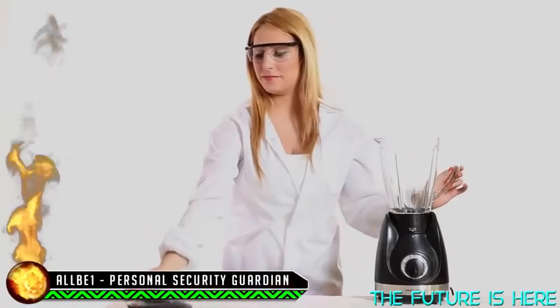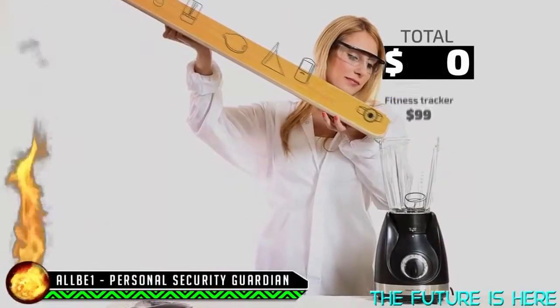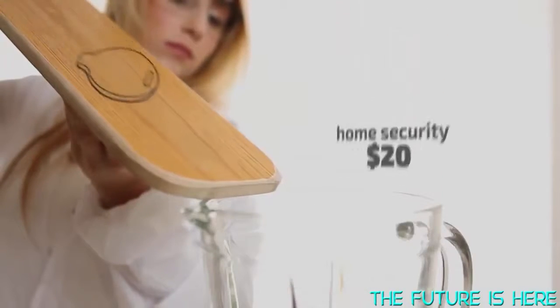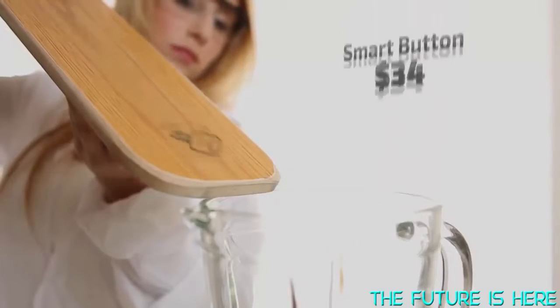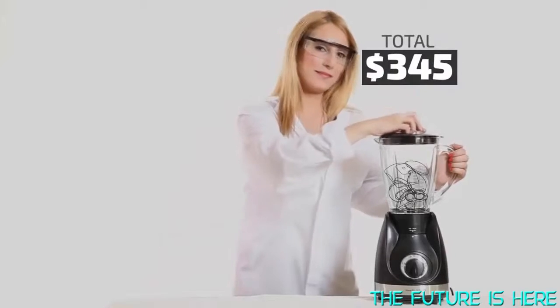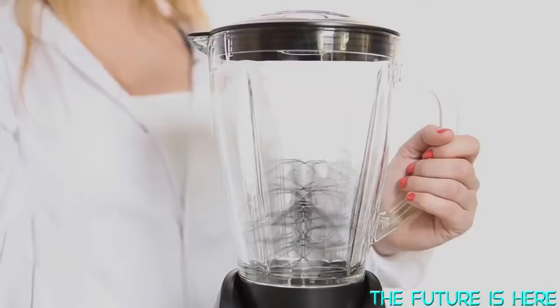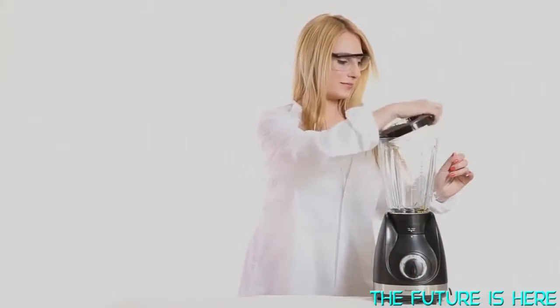Protect and secure what is most important for you. Your health, your home. Your belongings, your pets, and of course, your family. But suppose you can have all of these in only one device. Yes, only one. One device that will protect all of the important things in your life for you?